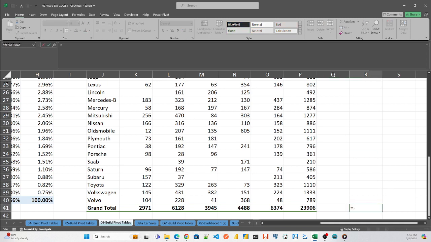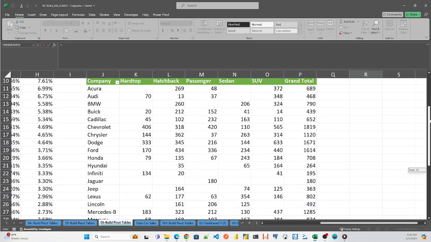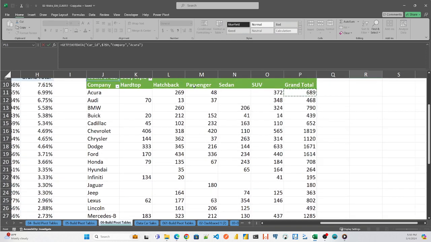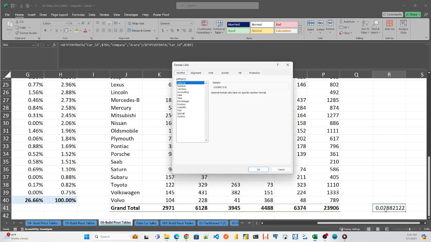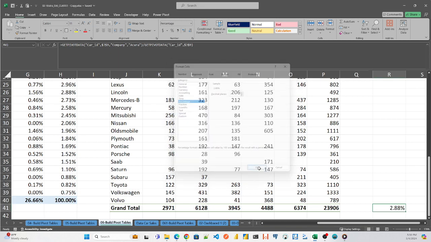Then we would expect to see value 689 divided by this value, and as a percent, 2.8%.